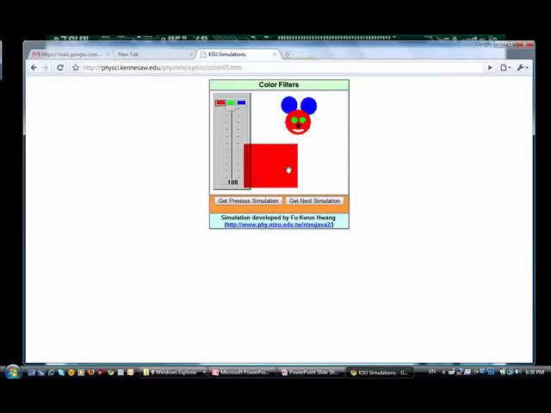From the white light surrounding the mouse, the red is going to pass through. So it's going to make the face indistinguishable from the surrounding white. But then the other colors are going to be just blocked. The filter is not going to let them pass through. The filter is going to let only red pass through.